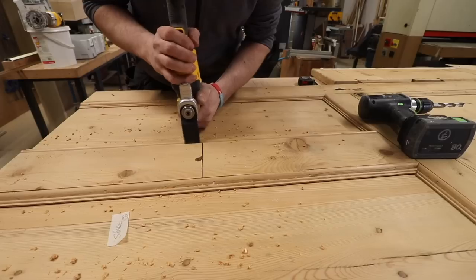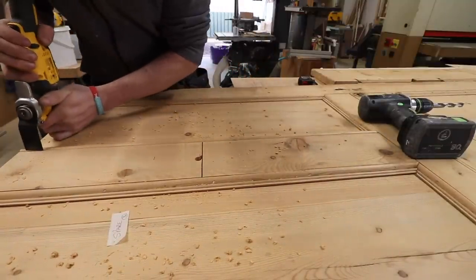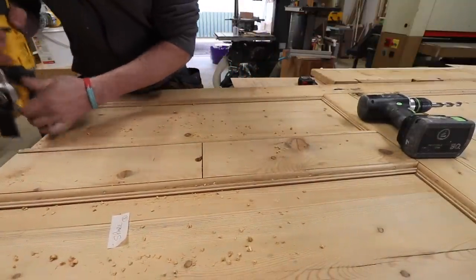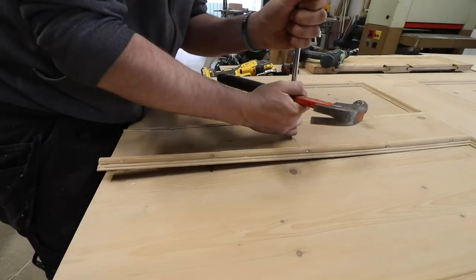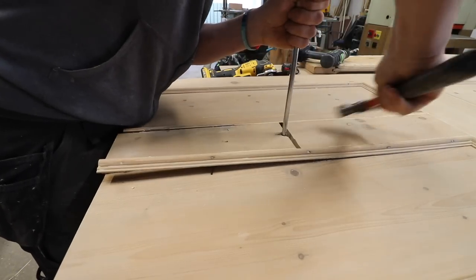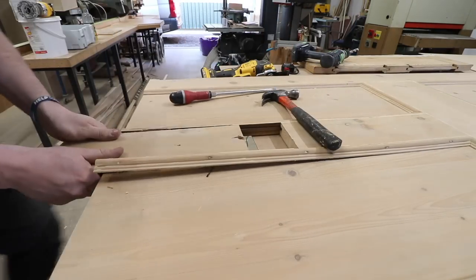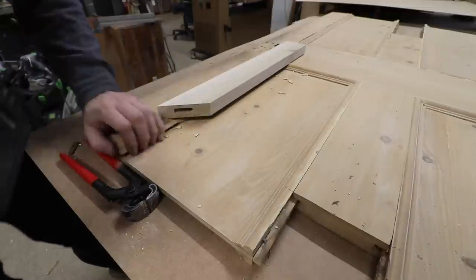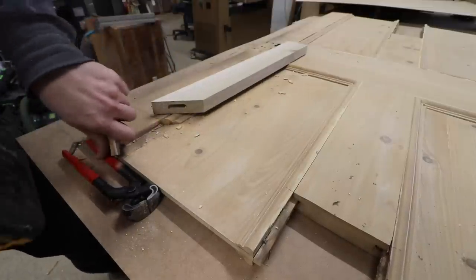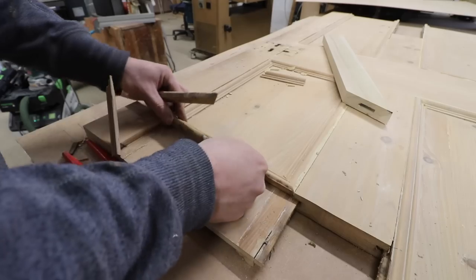To remove this piece of timber, you had to remove the nails from the panel beads. So the best way to do that is with a little multi-tool with a bi-metal saw blade. Then I used a guide block to cut the beadings back at 45 degrees, just slightly longer than I needed them, and then I could pare them back with a chisel later on for a perfect fit.